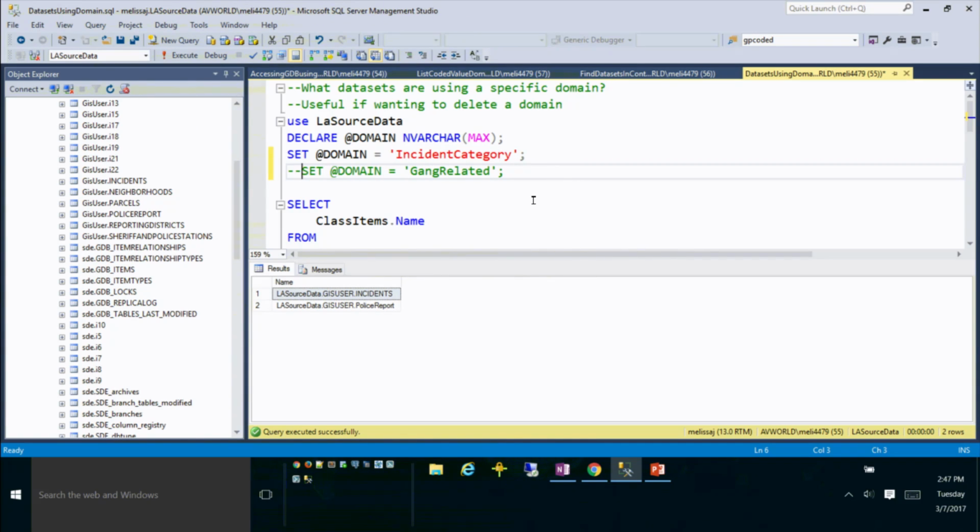It's being used by the incidents feature class and also the police report. So the police report feature class is going to have both of these domains assigned to some of the fields. You can also extend this to give you the exact field that the coded value domain is assigned to on this particular feature class as well.